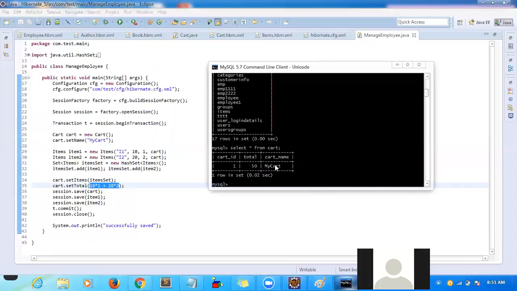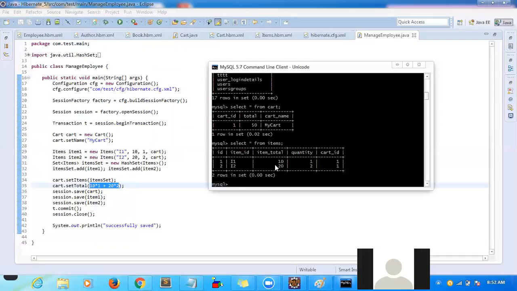This is your cart name. Now, if you want to see the total items available in your cart, you have to go to the items table. So this is your items table. This is the item name, item I1, and your item ID, which is generated by the database.